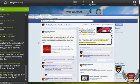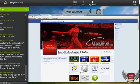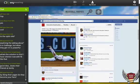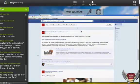So let's look at this customer's fan page. They did an awesome job on their fan page. Great graphic, great avatar. They got tabs. They got all kinds of stuff on their tabs. They got 4,500 likes. Don't know if those are all real or not, because they've got all kinds of stuff on their page. They've got some people posting on here. So it looks like they did get, look, they got job pictures on here. Beautiful copper step flashing job they did here on this slate roof.